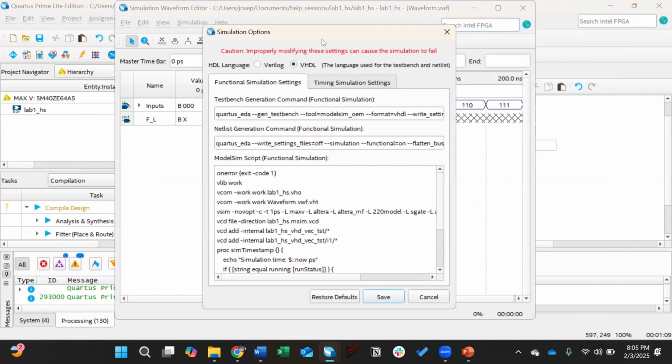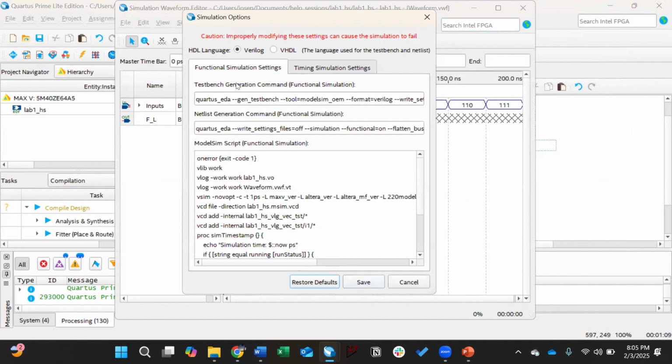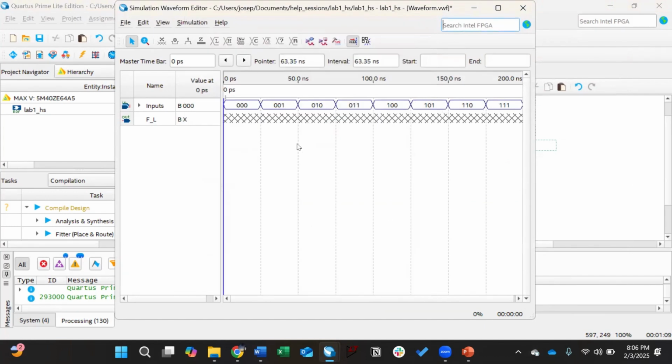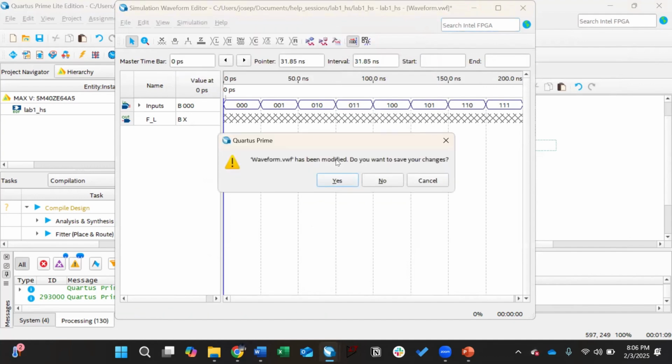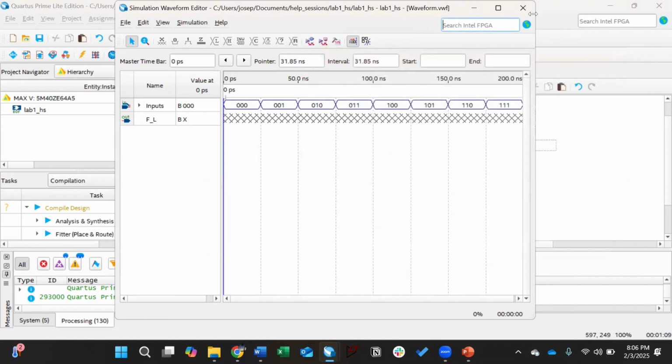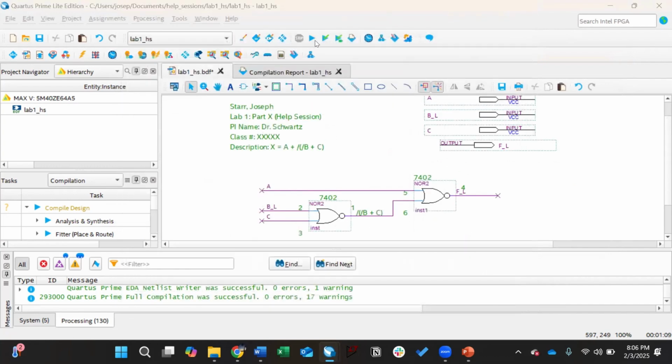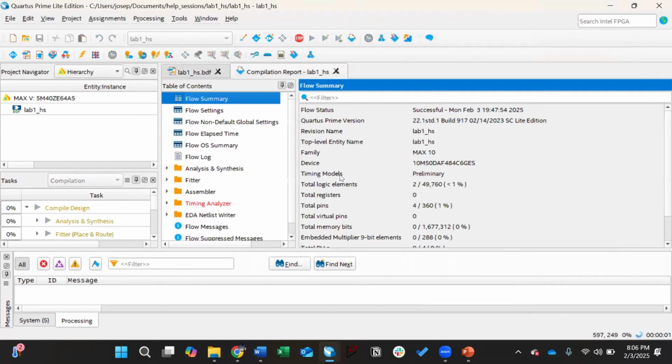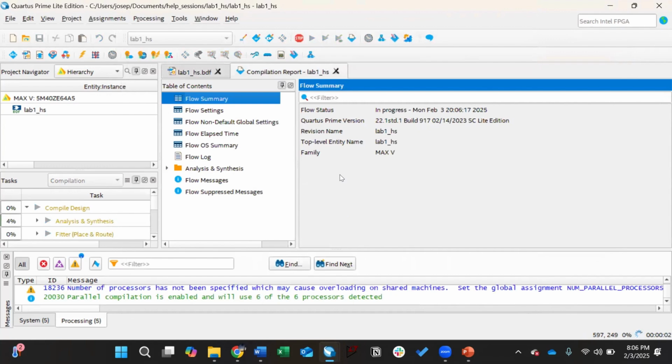I did not. Okay. And apparently you press restore defaults. Do we do VHDL? Okay. So it's the restore defaults button that you have to press. Yeah, you can compile. Very, very true. That's exactly what I did not do. Okay, so if you change your device, you have to recompile. I did that earlier and it worked. Completely forgot to do it now.